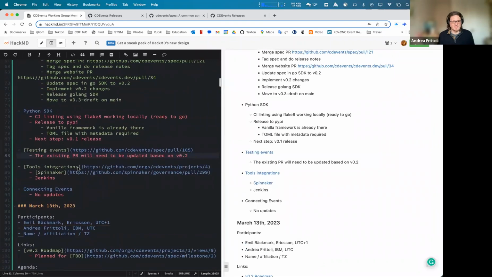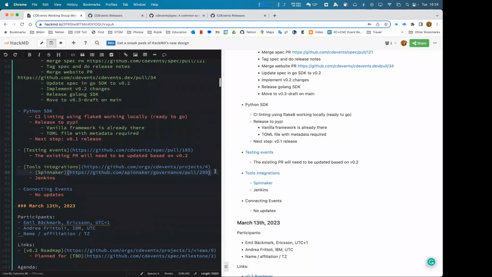Then I add tools integrations. So Spinnaker and Jenkins, I don't know if anyone has any update on either of these two they would like to share. Nothing from my end. I'll reach out to the Spinnaker folks. In terms of the PR for me, it looks good. I just need to get one last set of eyes on it, preferably Cameron or Jason. Once that gets approved, we'll get 2 thumbs up, and that can be merged in. I'll ping them after this SIG meeting.